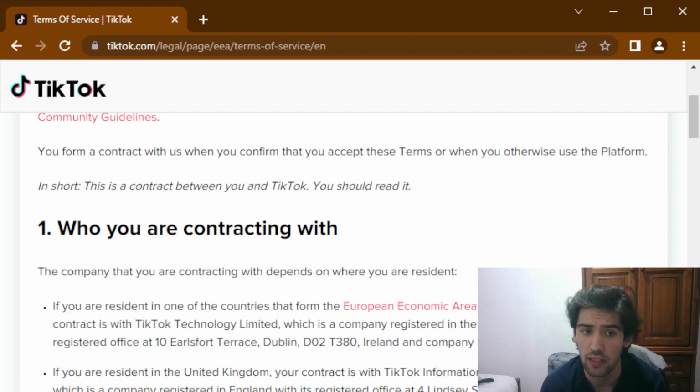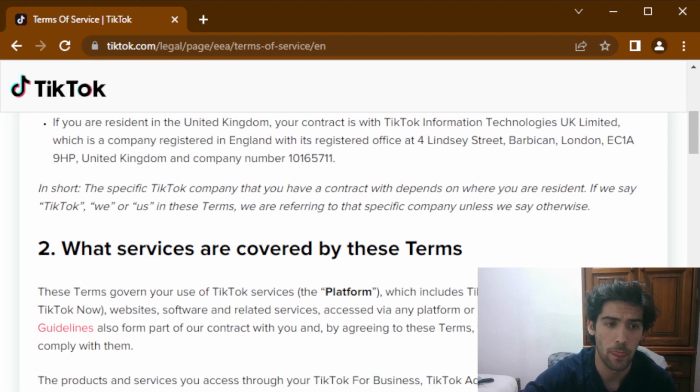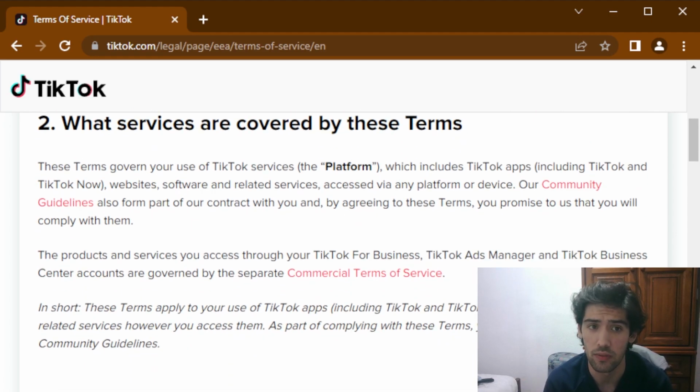If you are resident in the United Kingdom, your contract is with TikTok Information Technologies UK Limited, which is a company registered in England with its registered office at 4 Lindsay Street, Barbican, London, EC1A 9HP, United Kingdom, and company number 101657111. In short, the specific TikTok company that you have a contract with depends on where you are resident. If we say TikTok, we or us in these terms, we are referring to that specific company unless we say otherwise.